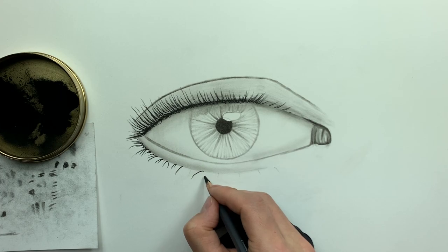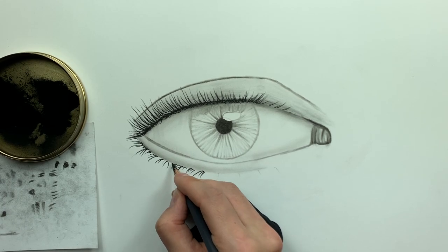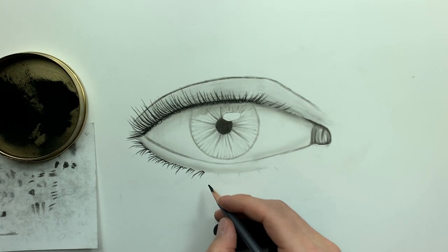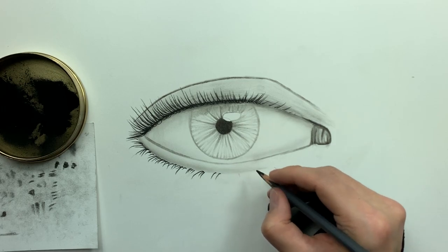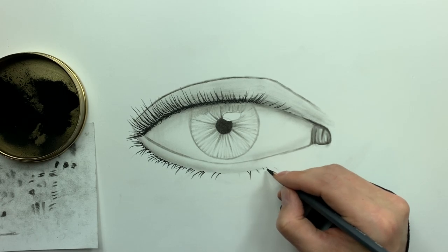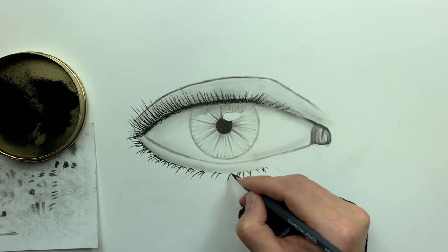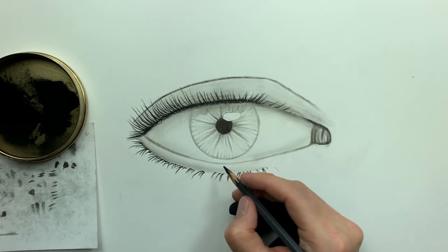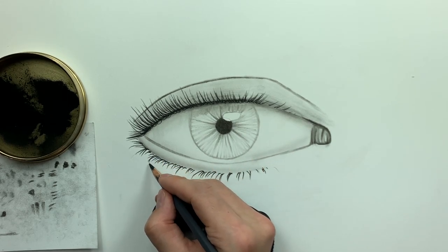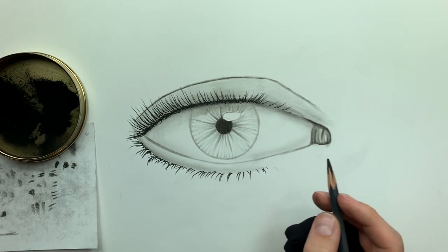Remember, this is your eye — so make it how you want. Try different things; the eye is a perfect design to keep learning and building your skill set. That's what drawing is all about. I hope to never know everything — I always want to be learning something new. As Michelangelo said at around age 87: 'I'm still learning.' Any artist understands that principle.